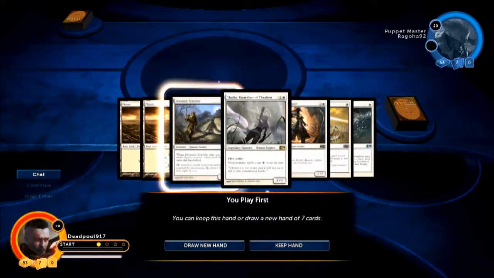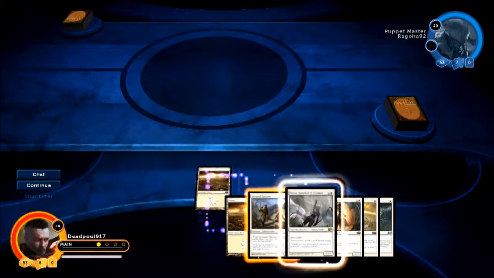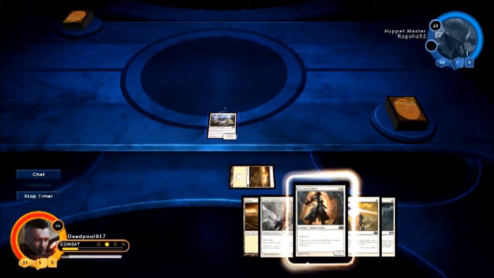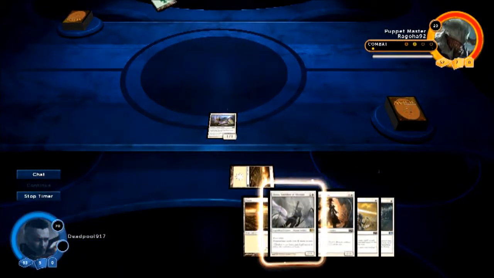And wow, that's actually a really good hand. Yeah, we're going to keep this. And we're going to put down a Plains and play a Doom Traveler. Then next turn, we'll put down a Traven Valiant. And then after that, we'll keep mana for something big, and we'll put down Thalia.